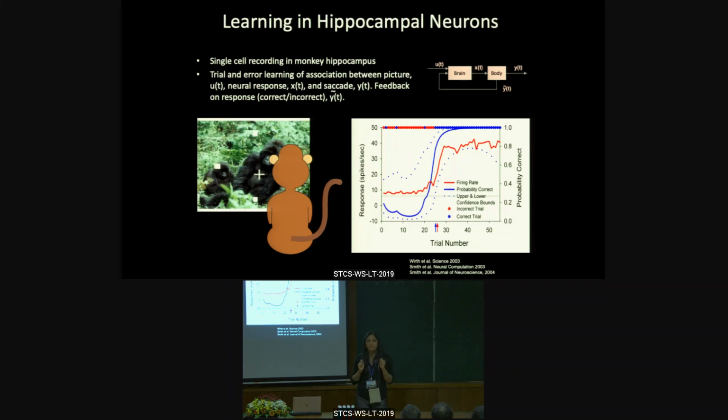Now, the task is I want the monkey to learn that association. So I want the monkey to look at an image and create a response through eye saccades. So it's going to see a natural scene, say the gorilla, and let's say the monkey saccades to the left. But my association is I said offline that I want him to associate this with up. I will give feedback to the monkey saying, wrong, no juice reward. And the monkey will remember, okay, the gorilla is not left. I don't know what it is yet, but it's not left.